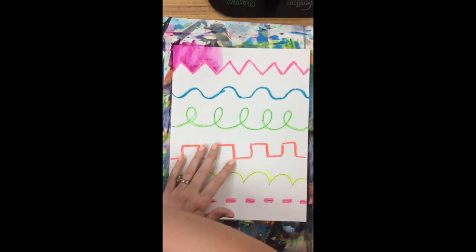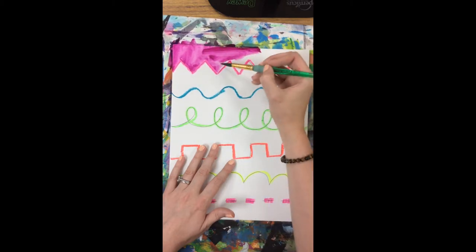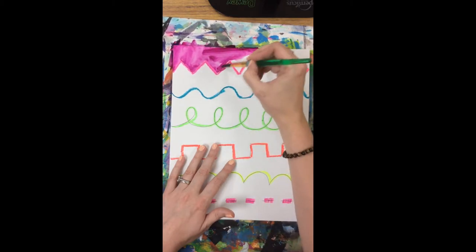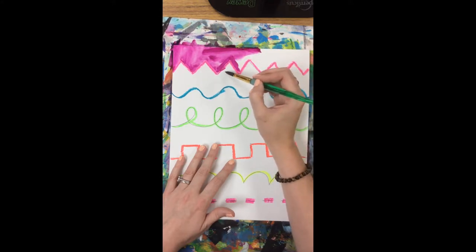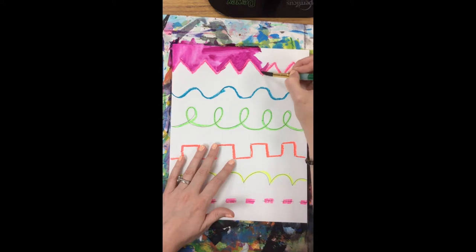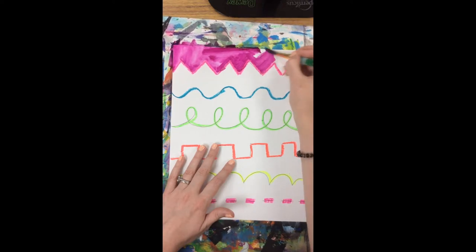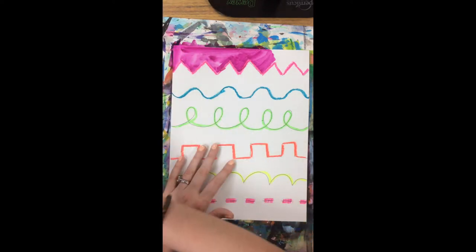And if I run out of paint, I can get a little more water and a little more paint. And I'm taking my time to try to stay above my line. But look, I made a little mistake and I went under my line. Is that okay? Because I just want to try my what? Yeah, try my best and take my time. And if I make a little mistake, no worries.